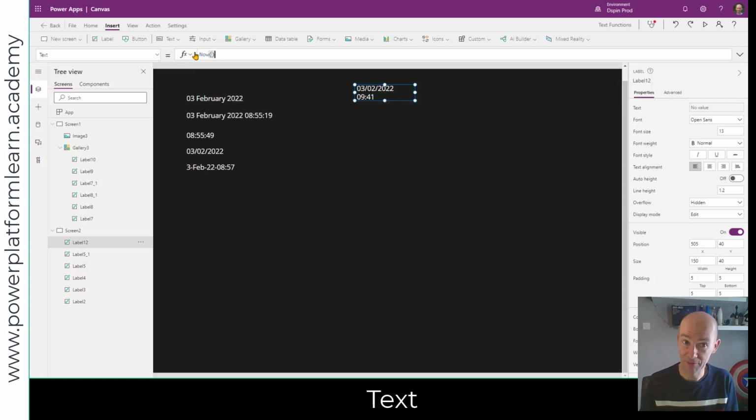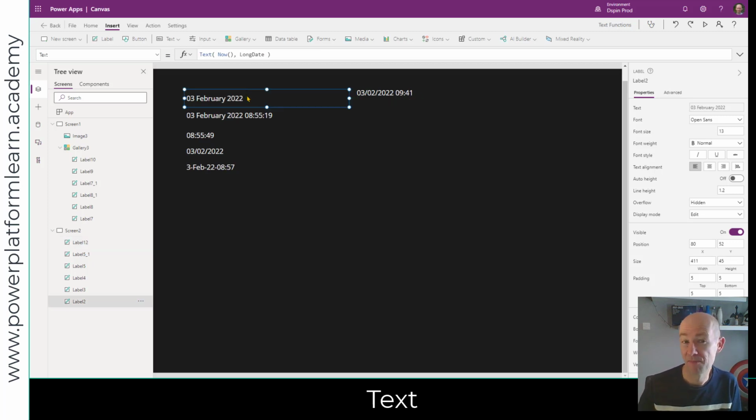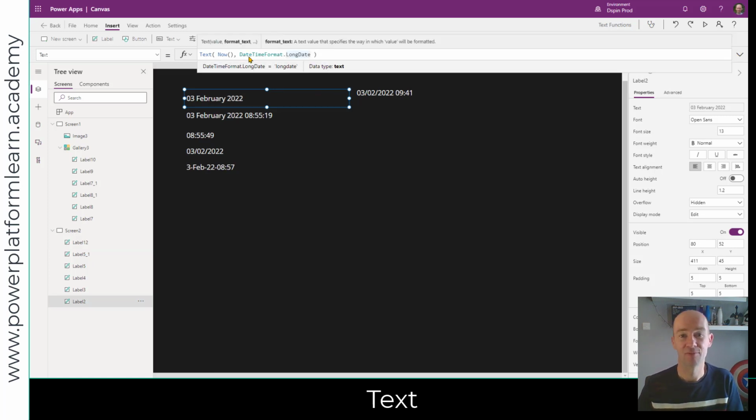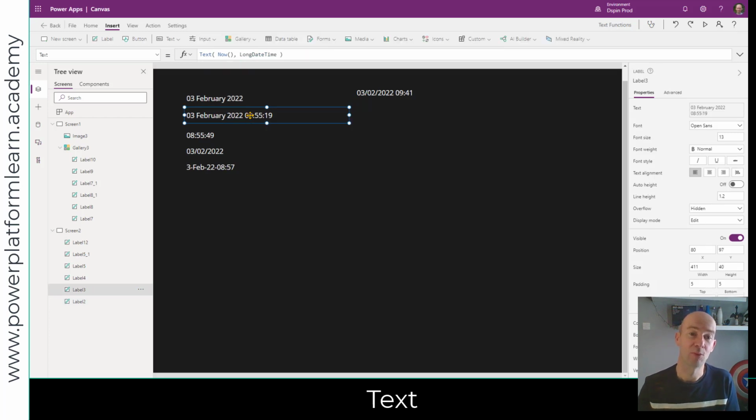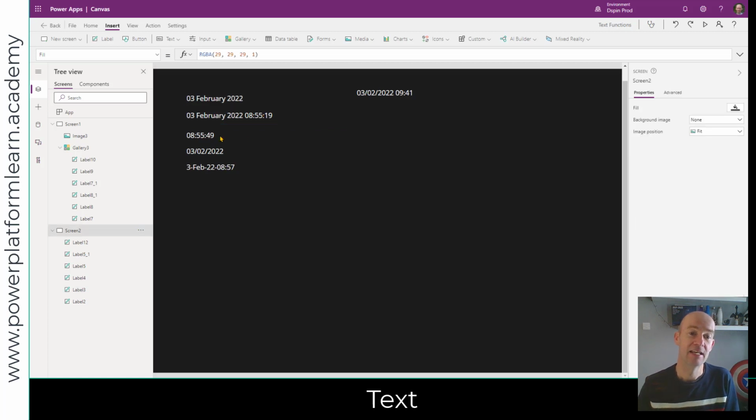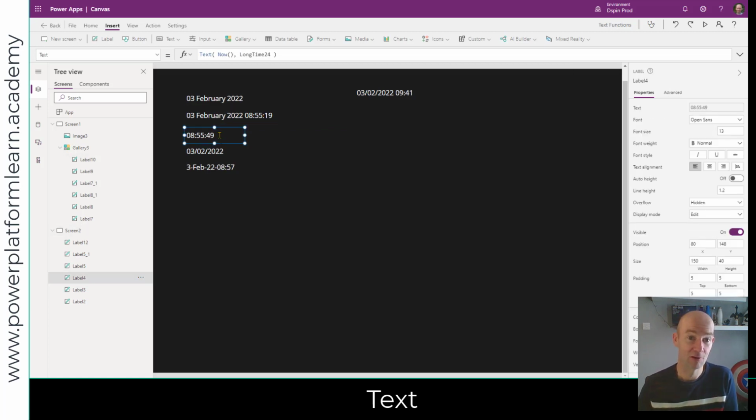And this will present itself in very different ways depending on what your local settings are. So it might present it this way for me, but it might present it slightly different for you, in particular European versus United States. Now, what we can now do is play around with it a bit better, and so what you can see is that we've got that text now, and then it's actually date time format long date, and then what we can do is text now long date time, so it's actually got a time field in there. Similarly, you can just do long time 24, that's only got the time in there.